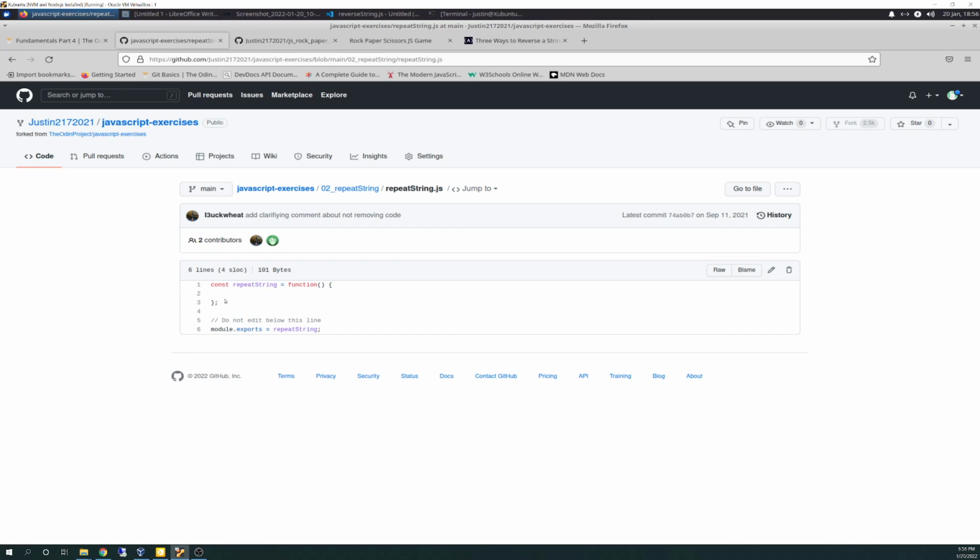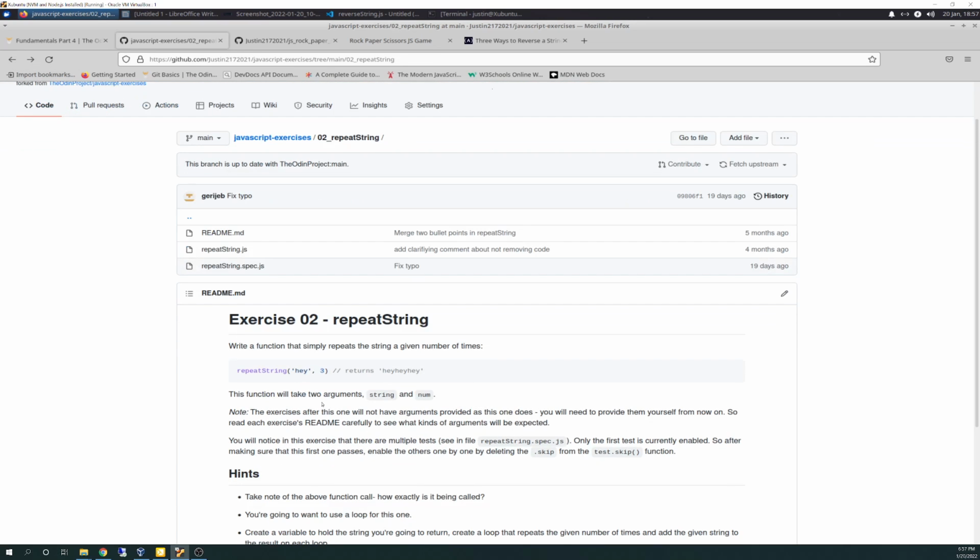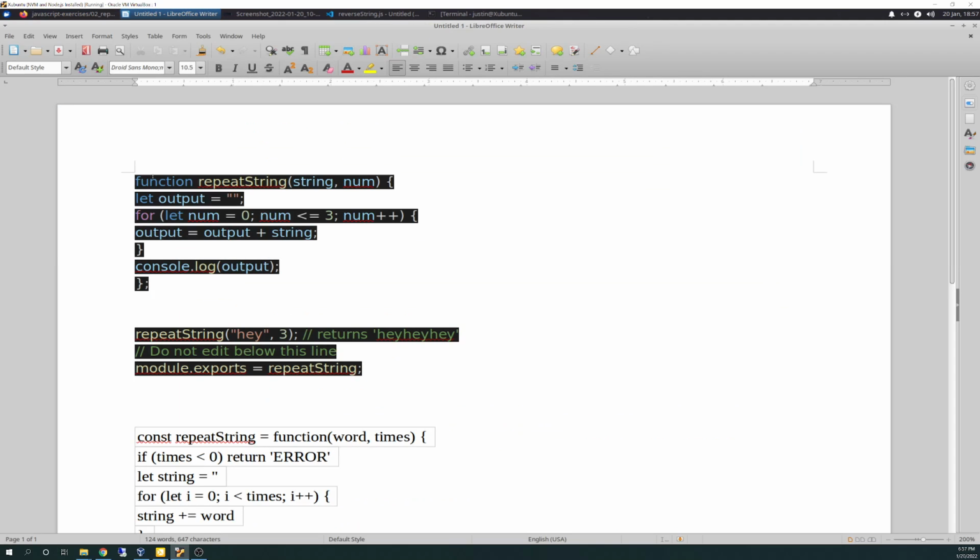So you put your code here, basically from here to here, in the white space. They give you the constant repeatString equals function. Well, in my mind, I was like, okay, this literally says right here it's giving you the repeat call. So I copied this into my code, and here's kind of what I had. This black right here is what I had in the first iteration.